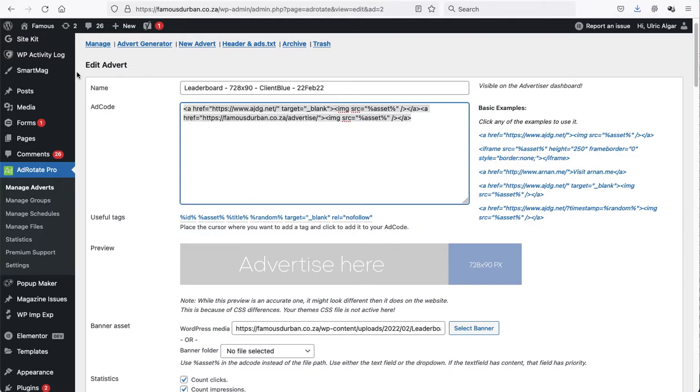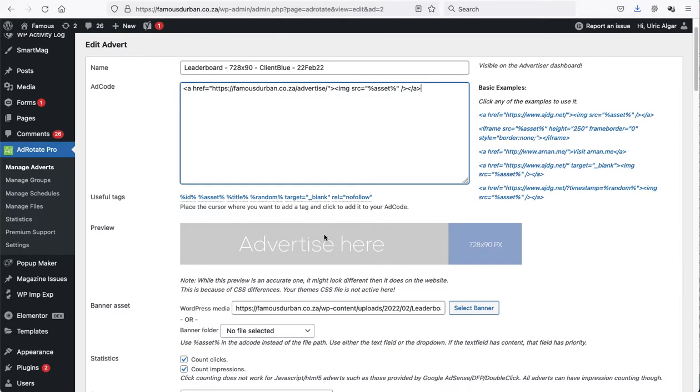Let me just delete that first. You would simply select this on the right hand side. There we go. That there between the inverted commas is the link it needs to go to. Target blank, meaning it's going to open up in a new window. And this image source asset means it's this asset down here. If somebody had said, no, the source is somebody else's site, then you'd have to change that to somebody else's site. But at the moment, this is where the link click would go to. Right, so I'm just going to paste that back in. At the moment, ours are all going to the advertising page. So it says advertise here. Hopefully we get more people to click through.